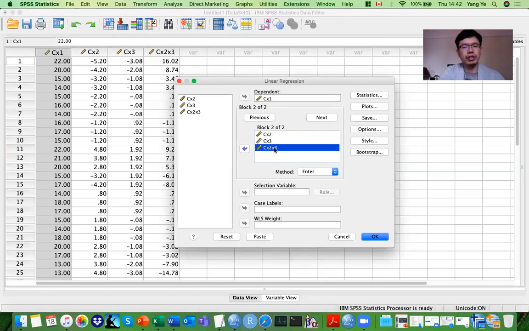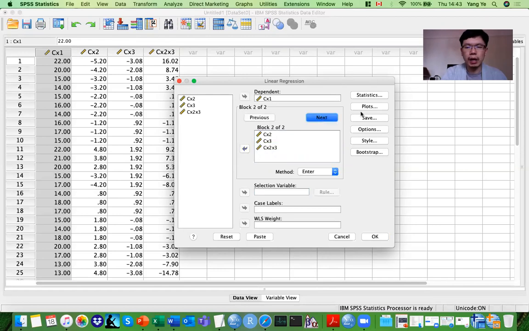Don't just include a single variable indicating their interaction. If you include an interaction term, you always include the terms that form the interaction, that is x2 and x3 here. Otherwise the results become uninterpretable.